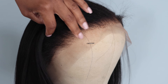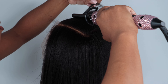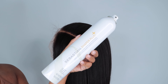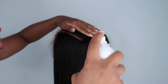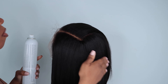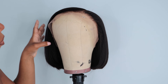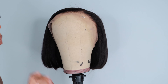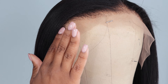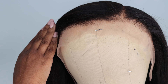I'm going to run a light hot comb through the edges just for a more sleek look, and I really like that this mimics relaxed hair. With these 4c edges it's also giving very much a silk press look, which I appreciate. I'm just going to press the hair going back with the hot comb, flattening out the top for a nice clean look. I'm not a baby hair girl so I'm going to leave it like that. Then I take a little bit of Sebastian Shaper Plus, my favorite hairspray for personality units — it creates a really nice soft natural hold.